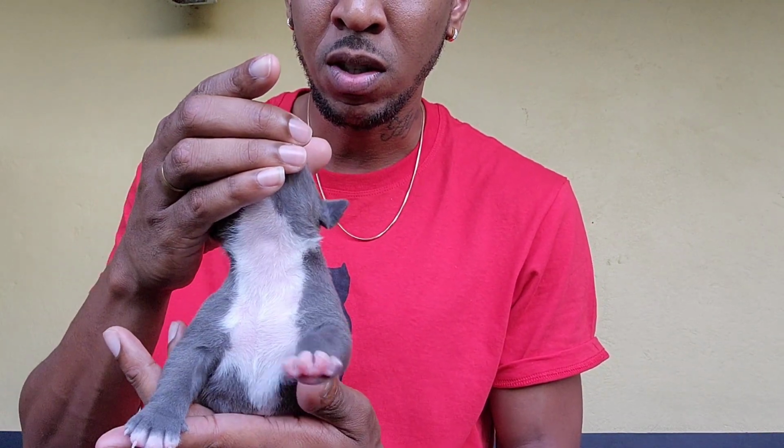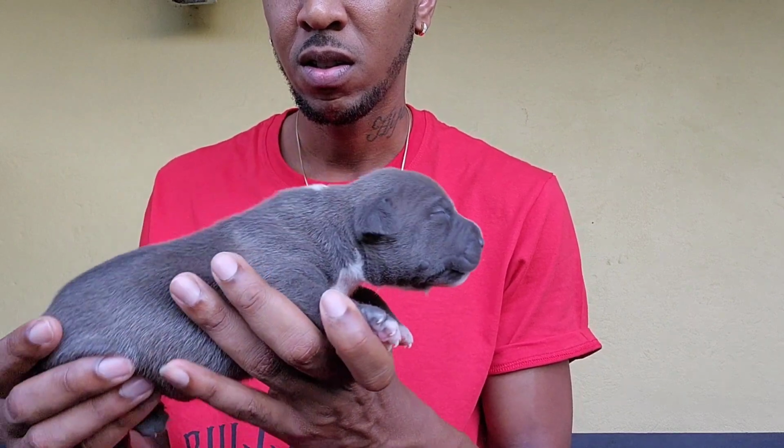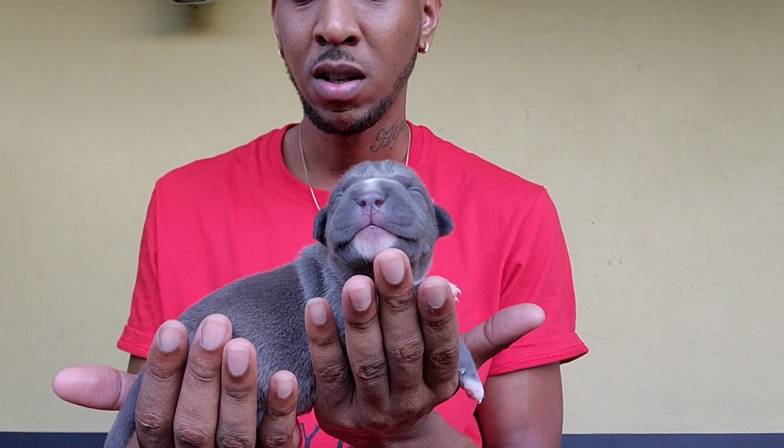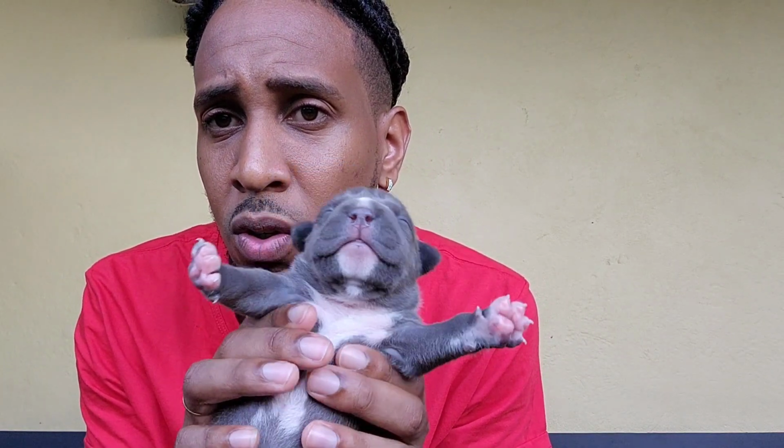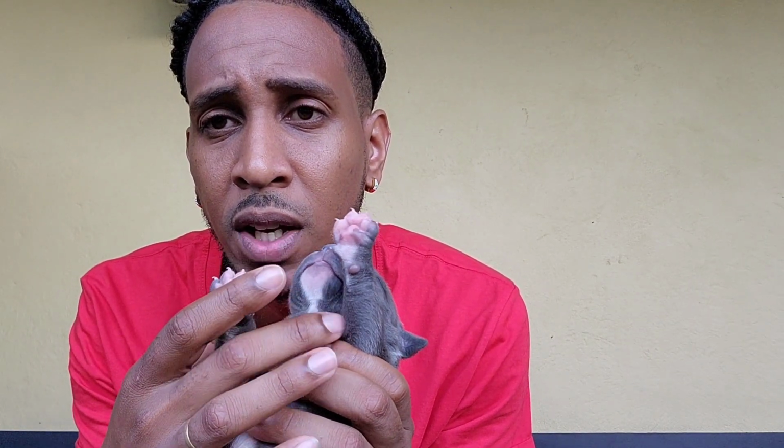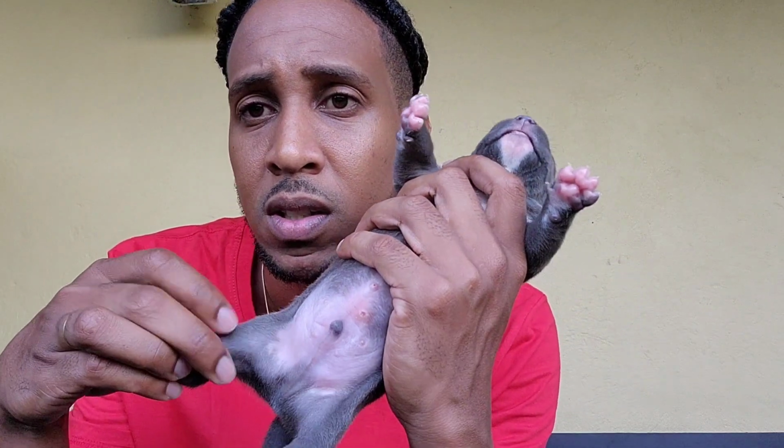See a nice chest on them boys. Nice short, compact body. That's one of the things that we'll get with that, as compared to the last litter, where we got it a little bit longer. And you never know, he could still be ghost. So you're looking out for tan markings there on the inside of the hands, or the feet, on the cheeks, in this area. Also the inside of the feet here and here, and next to the butt.